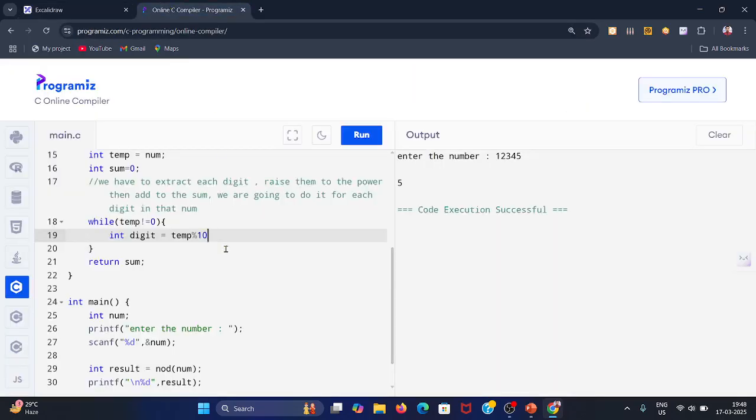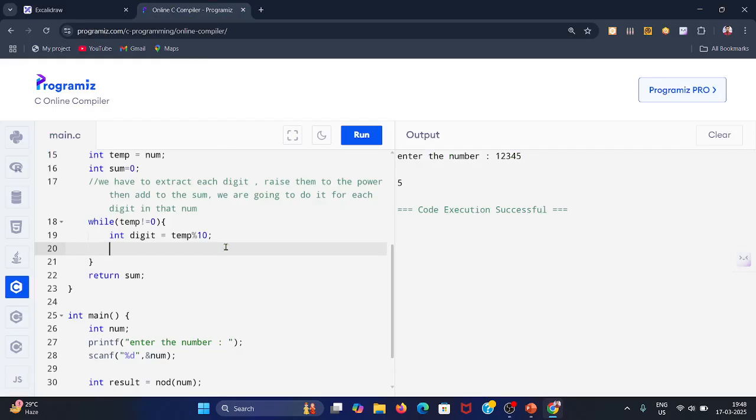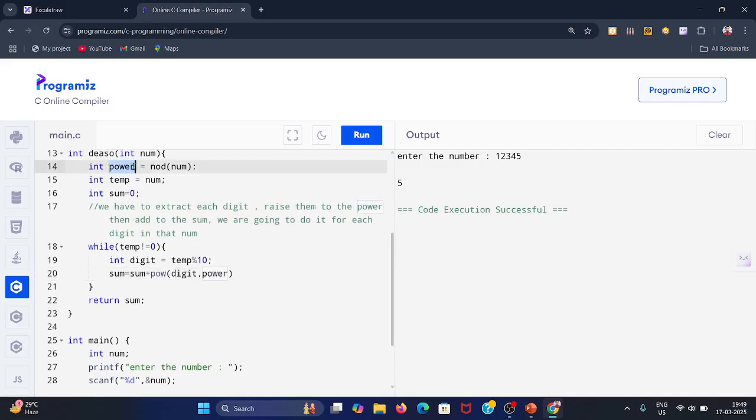Okay, now let's close it, and sum was a variable which is initially 0, so we are going to update it by previous sum plus, means whatever sum was there, plus we are going to use the pow function, because the pow function is going to take at first the number, means the digit, and it's going to raise it to the power variable, means from this power variable the actual power, which is in our case 3, is coming.